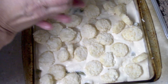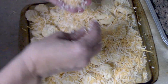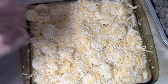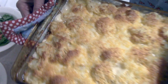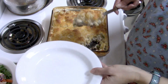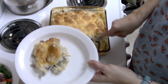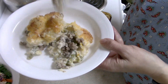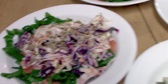Then I covered the top with some tater tots — store brand — and topped that with extra cheese. My cheese was kind of frozen so I was breaking it up as I put it on top. I baked that in the oven at about 350 degrees for about 30 to 40 minutes until it was nice and golden brown and everything was bubbly. We really enjoyed this — it was a real game changer to use alfredo sauce instead of cream of mushroom. It added a whole different level of flavor. This casserole ended up feeding us for two nights, served with a salad on the side.